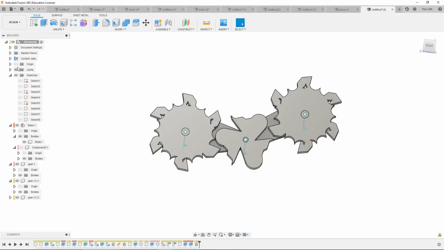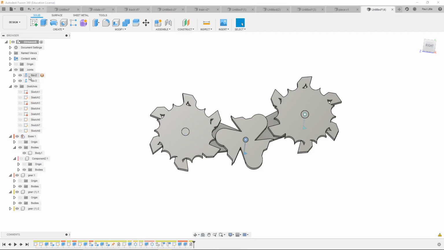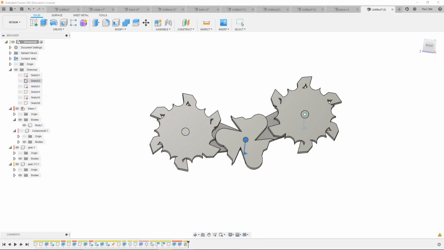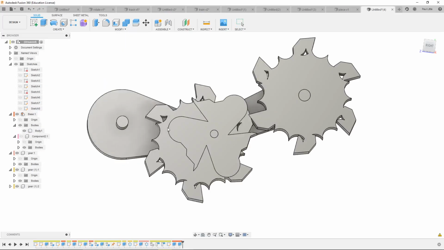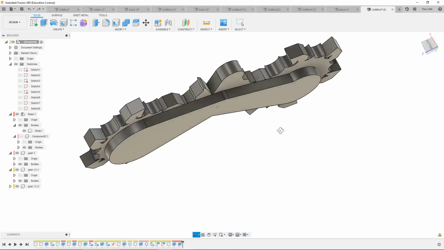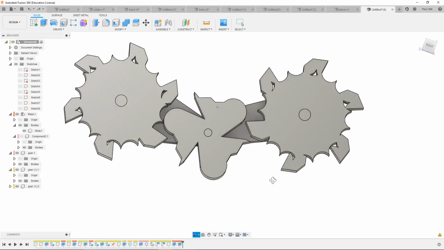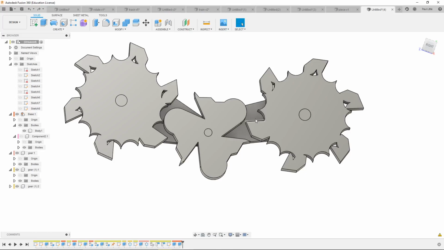I'm going to go ahead and delete all of the joints. Joints are all deleted. Contact sets are disabled. So right now, none of this stuff moves. I can click on a point and try to move it, but it doesn't really move. Part of our problem is that this piece is not hitting that one correctly, but that's because this is just a copy and I moved it over there. So we need to change this into something else to make it work right.